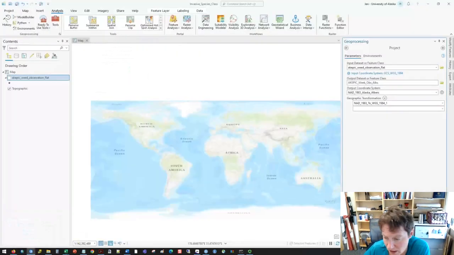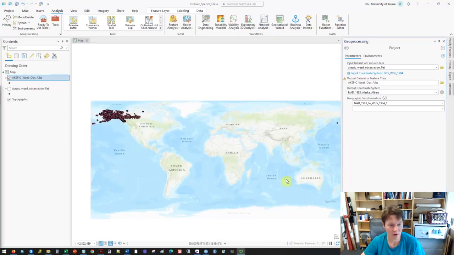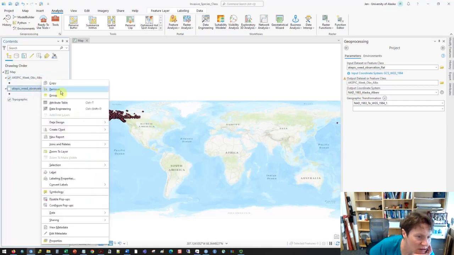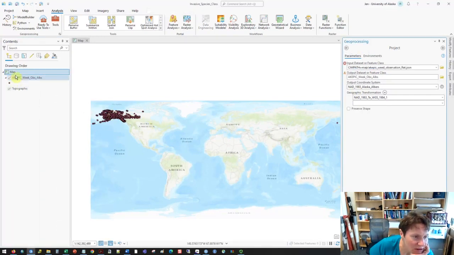So come back here, and it's still working on projecting, so again, we'll just wait a little while here. Alrighty, we're finally complete. So as you can see, the projection did not update. So I'm going to remove the former one that's in WGS84.